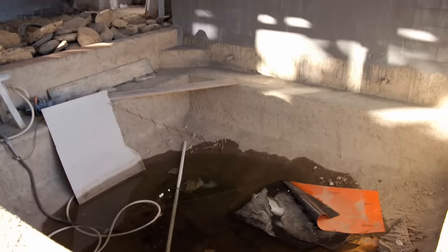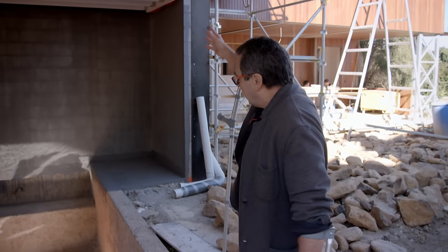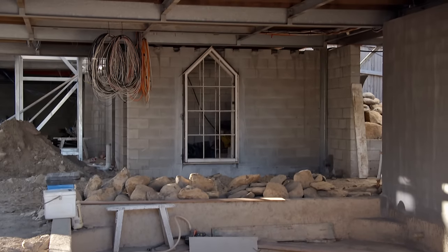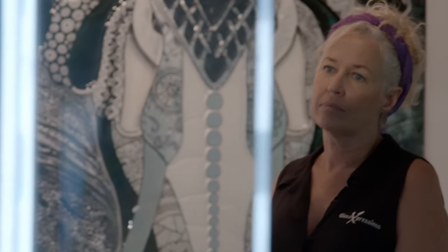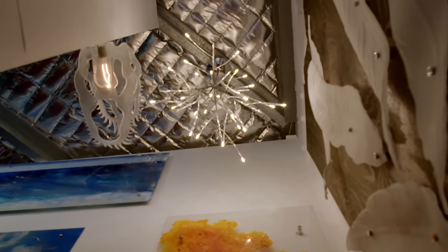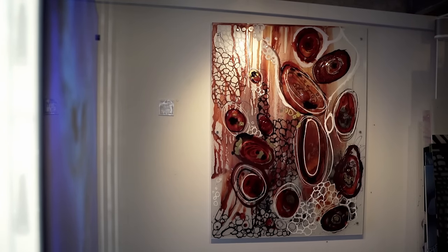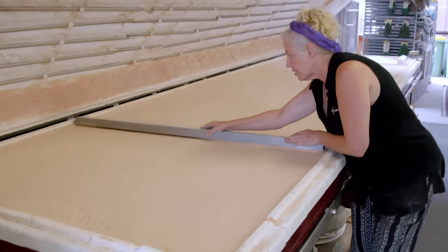The pool will be solar heated with a waterfall flowing down over rocks into the pool. Bob also wants water as a major feature inside, so he's commissioned a custom waterfall for the upstairs lounge, being made out of special glass off-site by Lisa DeBoer at her studio on the Gold Coast. Lisa has been making art installations out of glass for 27 years. Glass is a durable product that can go outside on buildings and still look the same forever. Lisa will melt a large sheet of glass into a sand mould in her kiln to give the waterfall an unusual finish.